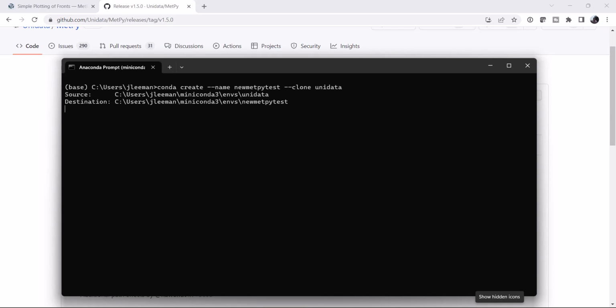So it's going to take everything in my Unidata environment, clone it, and create a new environment that we can then experiment in, do things like updating to the newest version of MetPy. Also, maybe I want to update to the newest version of Python. I may have an older version in my Unidata environment. So as with many things with conda, it takes a little bit as all of these links are being created in the file system to get the environment set up.